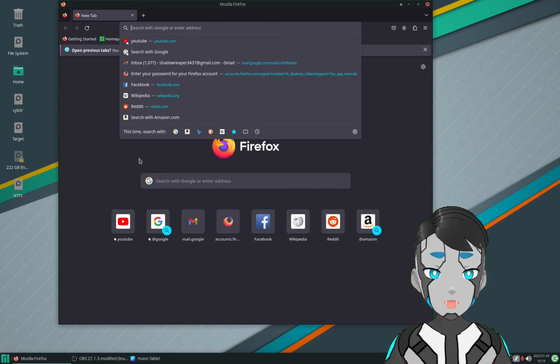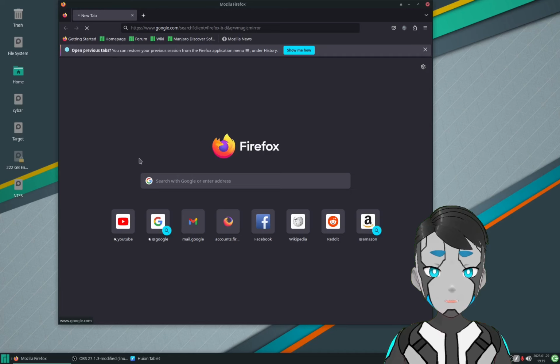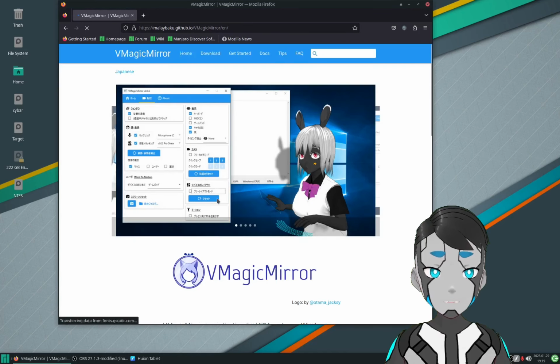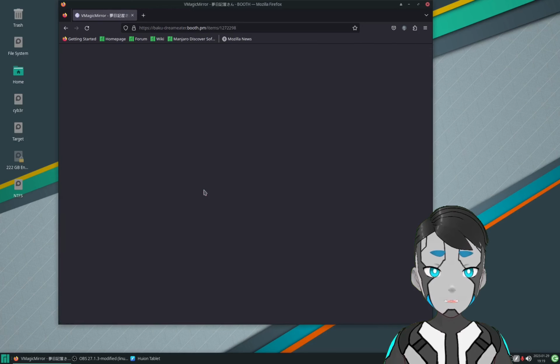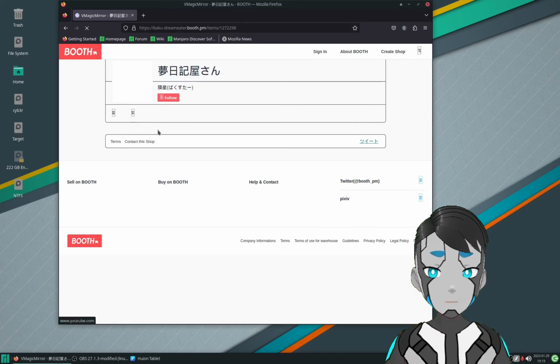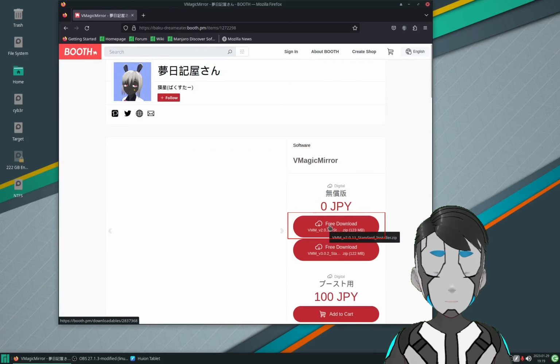You're gonna want to download VmagicMirror first. The only version that I could get to work on Manjaro was the VmagicMirror 2.0.11 version, not version 3 point something. So make sure to use the 2.0.11 version.